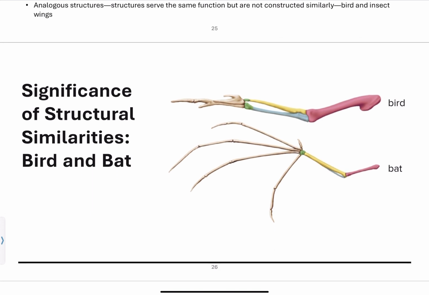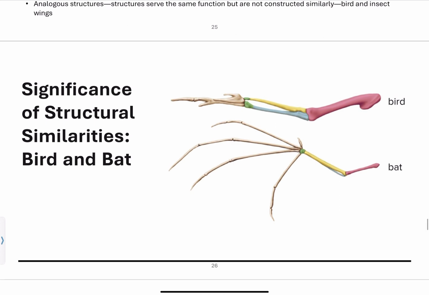Okay, so now we can talk about structural similarities in more detail with a few specific examples. So take the bird and the bat. Both fly, but their wings evolved independently. So bats are mammals and birds are avian reptiles. So their wings are analogous, meaning that they're similar in function, but not from a common winged ancestor. However, both have the same basic limb bone layout as all tetrapods, so their internal structures are homologous, while the wings as a whole are not. So evolution has repurposed the same bones in two different ways.